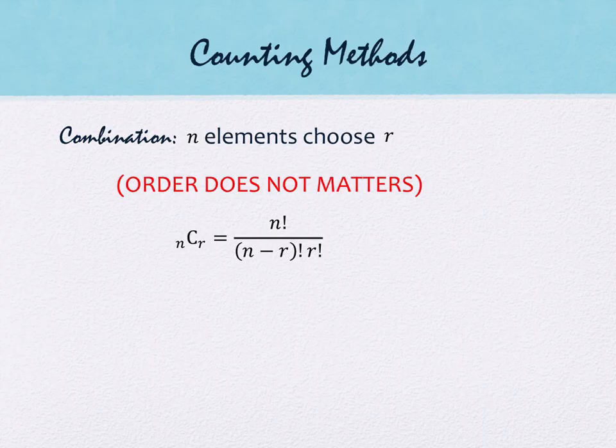So I'm dividing both by the number of things I chose and the number of things I didn't choose when I'm doing a combination. And the answer will be smaller because I'm dividing by additional stuff. So when I do a combination, I get fewer values. I get a smaller number than I do when I'm doing the same, equitable permutation.